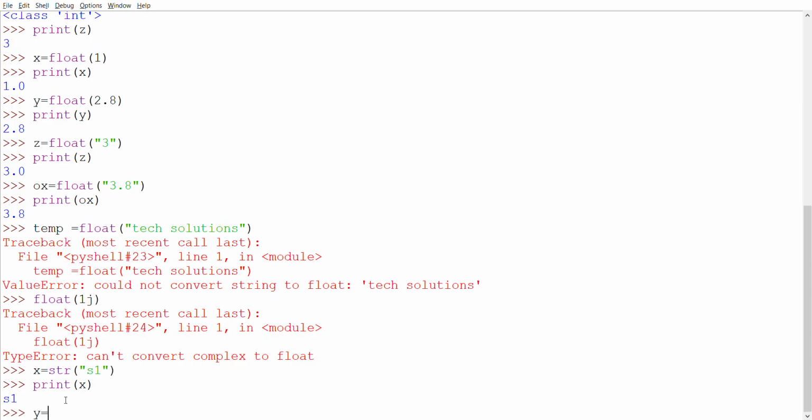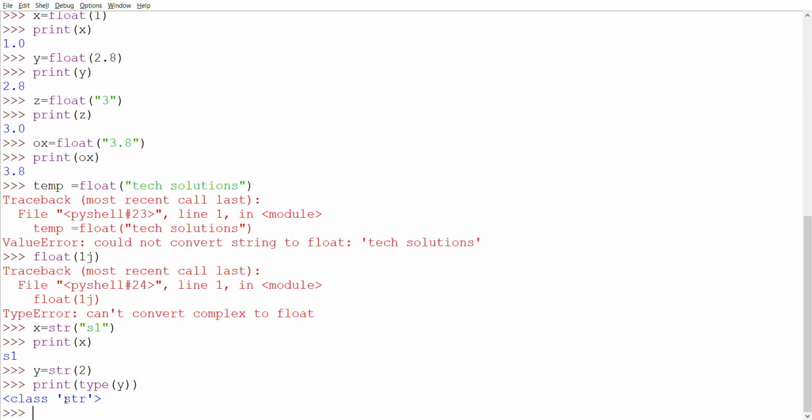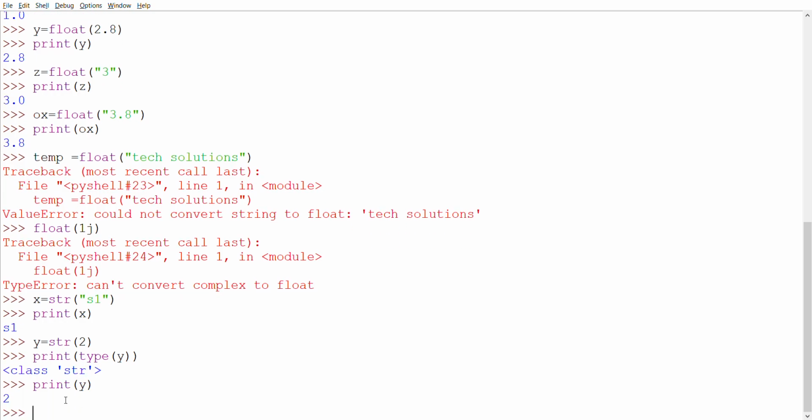You can convert an integer to a string also. First check the type of y, you will get a string. Now print y, you get the value as a string, not as an integer.